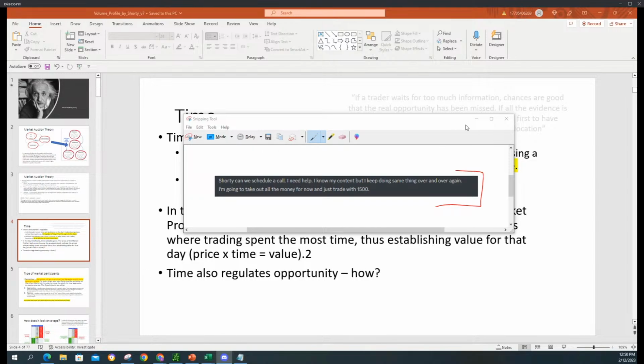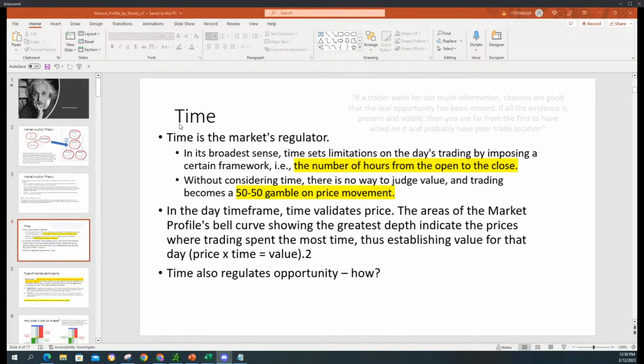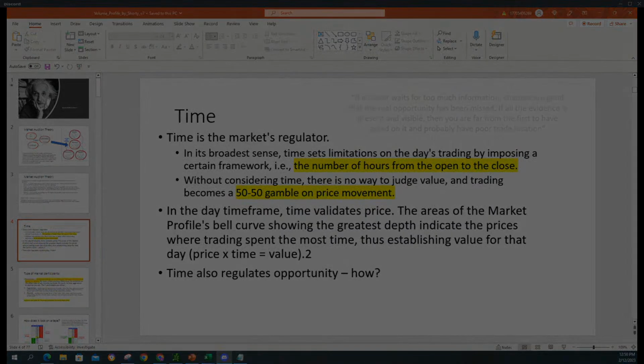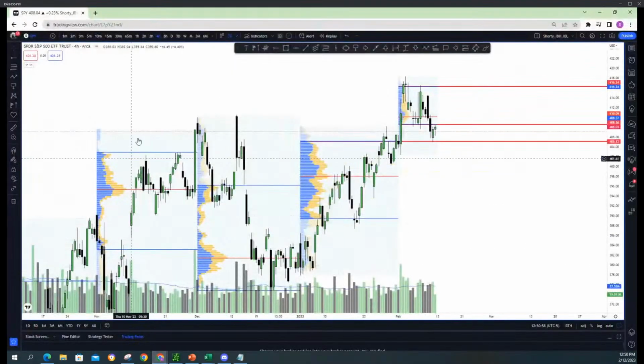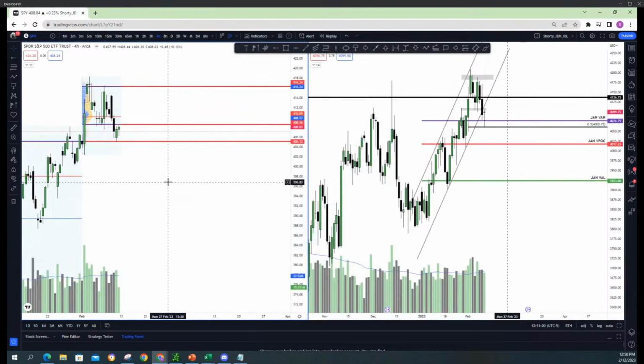I mean, I'm giving you weapons. I'm giving you the environment. I'm giving you the teachings. The key is that you own your trade, right? If you're getting into a trade because somebody said so, because Shorty said so, because anyone else said so, that's not good enough, right? And I don't call out trades. I don't put, I'm gonna grab this or this. I'm just showing you what I'm doing. And I shared Friday. You guys saw this when we were trading on this screen here.